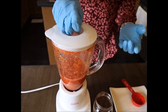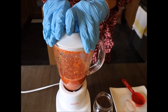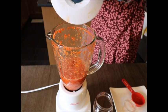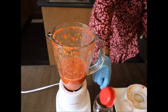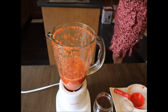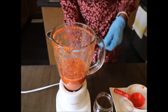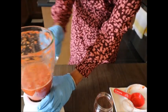Whew. Get ready to open this. Ooh, oh my gosh. Whew. Whoa. Oh my gosh. That is insane. Every drop is in there. Oh my goodness. Whew. I need to step away. Whew. I can't wait to eat this. Maybe I'll cook something today with some of this. Oh my goodness.